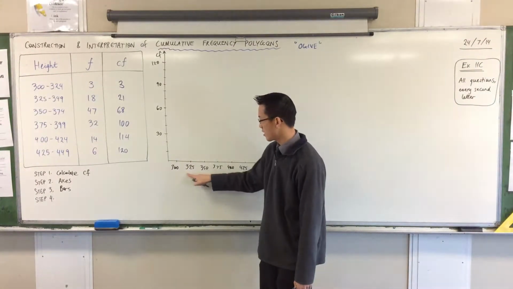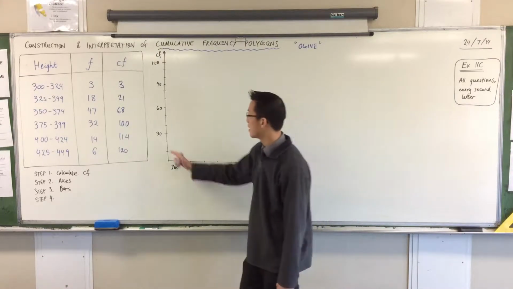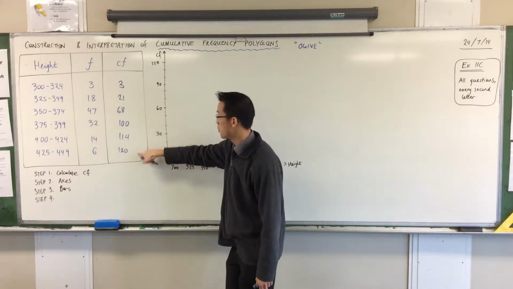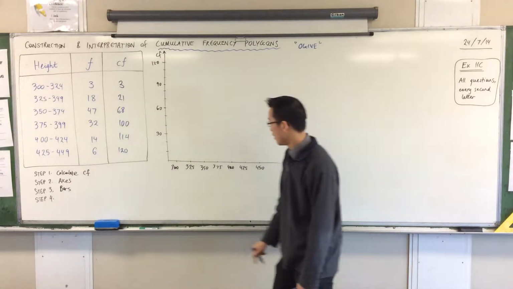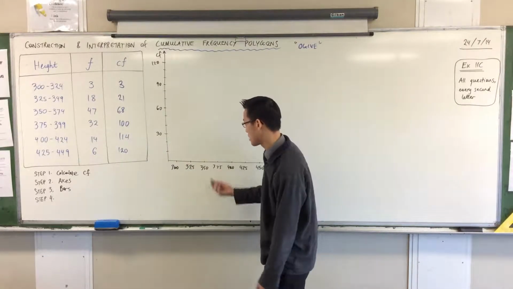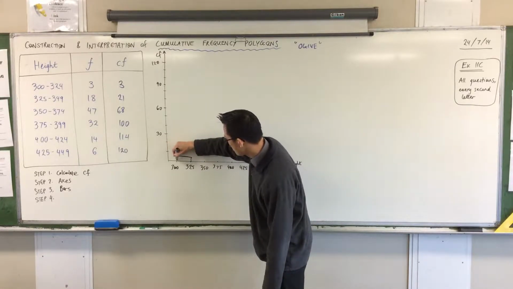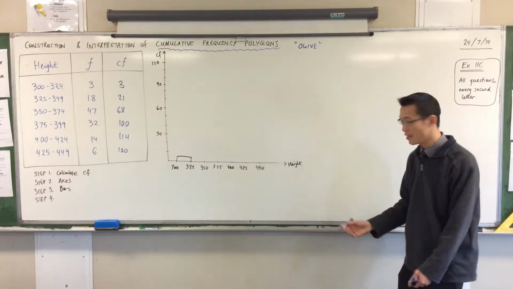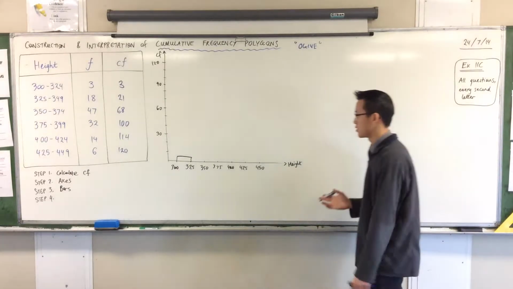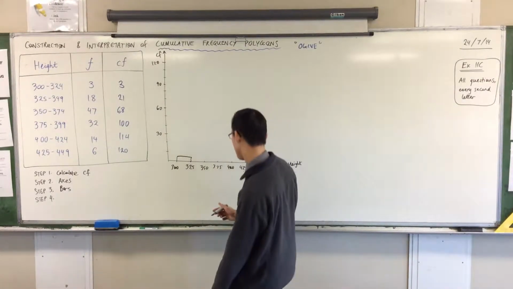This 300 to 324 group, right? Well, I'm going to have 3 of them. These are the numbers that I am plotting, right? Okay, so we said this was 10, so I guess 3 would be somewhere like here. Nice. Okay, there you go, 3. Okay, this part's easy. We can finish this off. Let's put in all the numbers. 21.